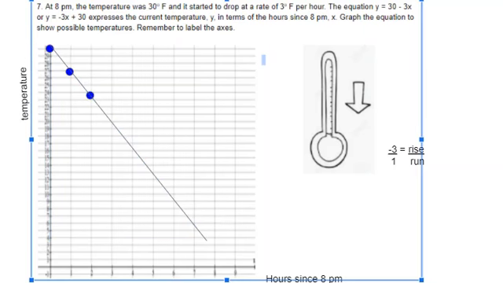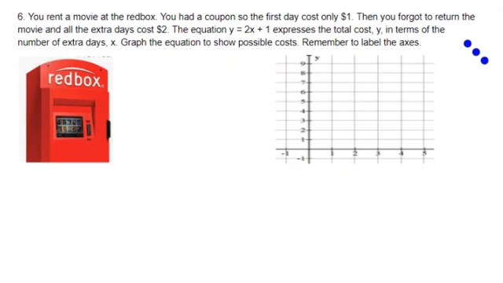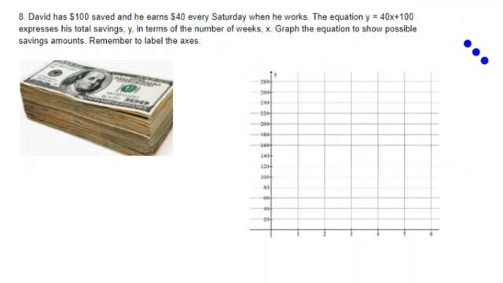All right, so you should be able to also do 6. Remember to label the axes and do this y-intercept and the slope. And you also want to do number 8 and start with the y-intercept and then do the slope. Remember that you want to make sure everyone in your group understands how to graph with this method so you can explain it to your home group.